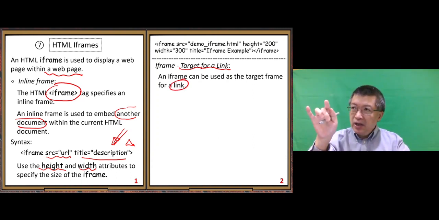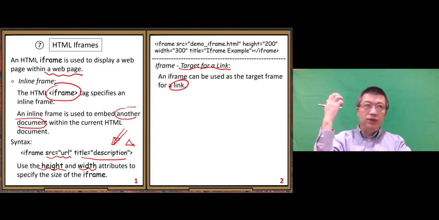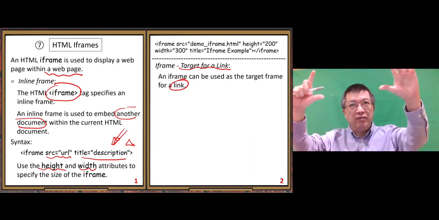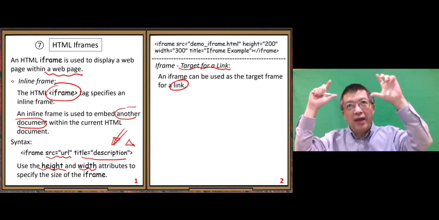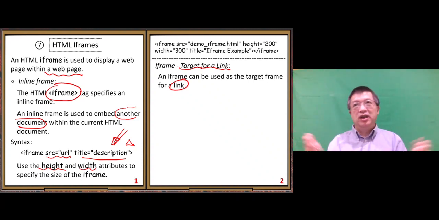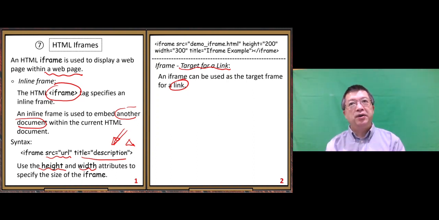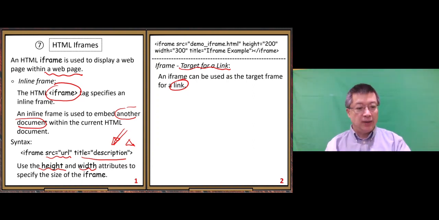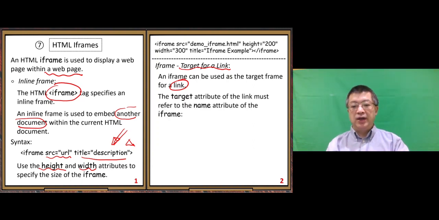When you click it, you load the content of that hyperlink, right? Where do you display it? In the iframe element, inside the iframe element. So very nice feature. After I explain the details, I will show you a simple demo. All right, let's take a look.